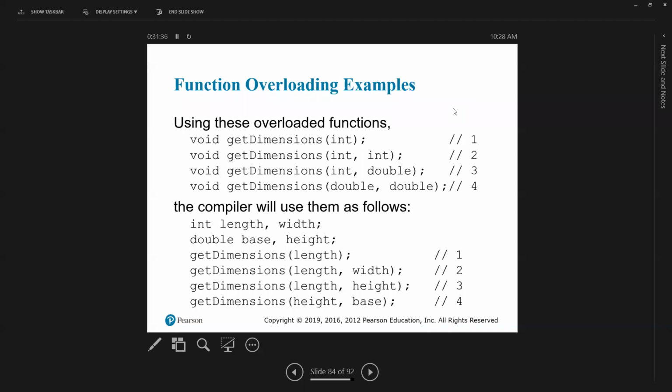You can write choices of whether you want to use doubles or strings, or whatever you want as your parameters, and it'll match the one where the argument has the right parameter type. So that's another option. Here, if you just take in the length, maybe it'll default the width for you. Then this one has length and width, this one length and height, maybe length and height and base. So you can have different options, but they're all called get dimensions. How does it know which one to use? Based on the parameter types. Okay.